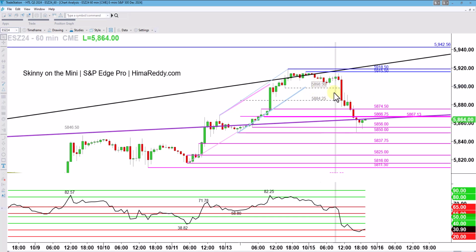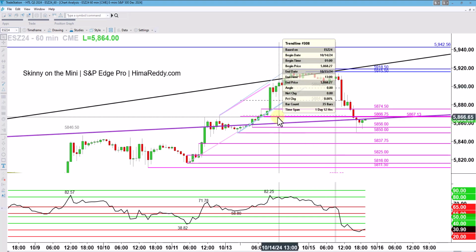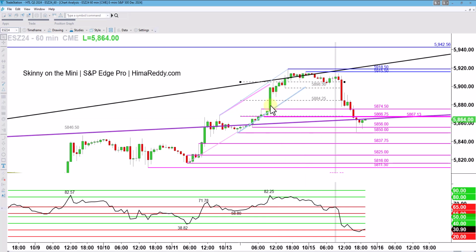After that, there was a zone of support that I was eyeing, and it was at 5867.13 to 5866.75. So these two levels right here. And again, these gray lines I'm just putting to ballpark. I don't need to draw them exactly because that's talking about old price action. What will be helpful is putting the gray labels so I know, okay, this is what unfolded versus what I had looked at as expected support. So weakening below 5898.5 would risk 5884.25, which guards 5867.13 to 5866.75.